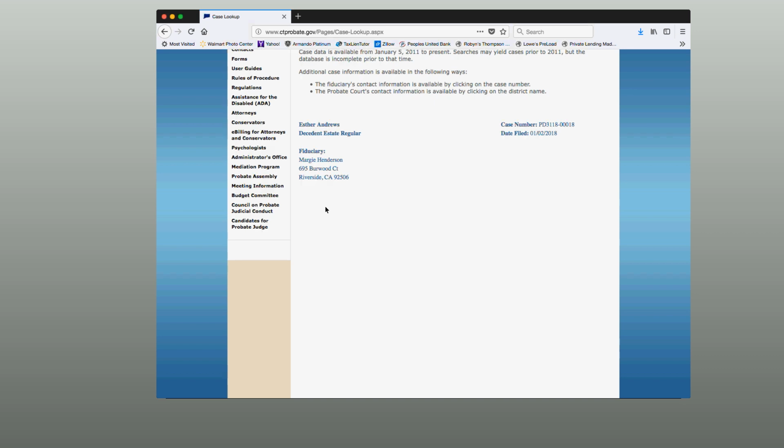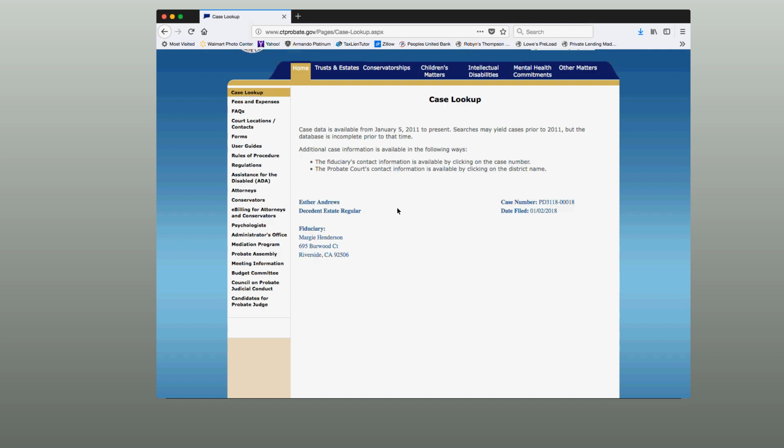Now, you could easily send a letter to her and all the people in the A's, but here's the problem. You're wasting your time sending the letter directly right away without going to the courthouse, because nowhere on here does this tell you if there's property to be sold, okay? So you're just sending a letter, and it may be a child that passed away, and there is no estate.